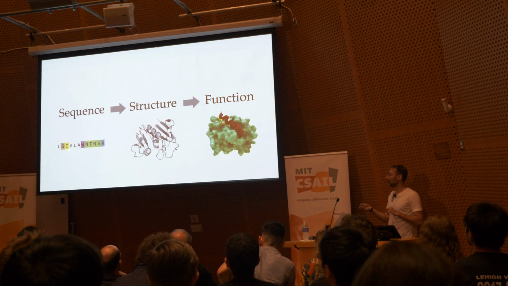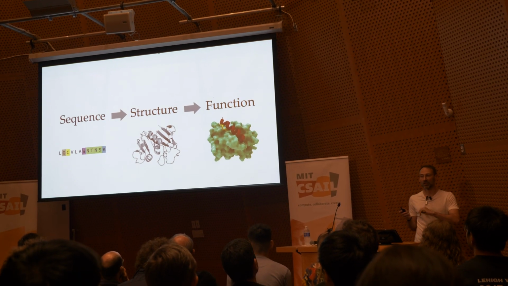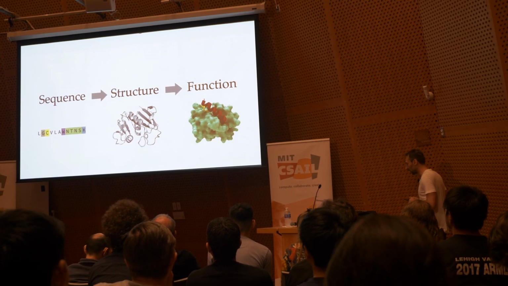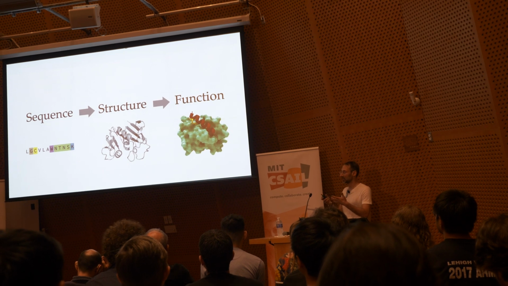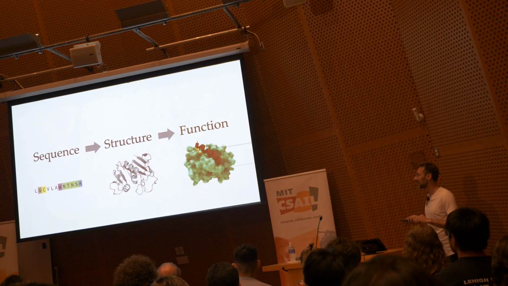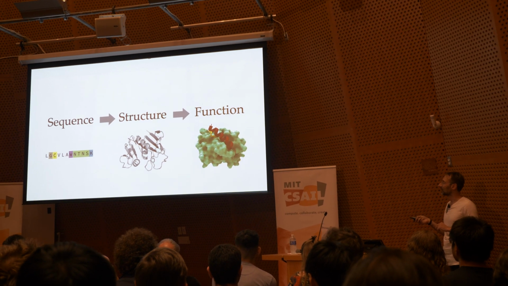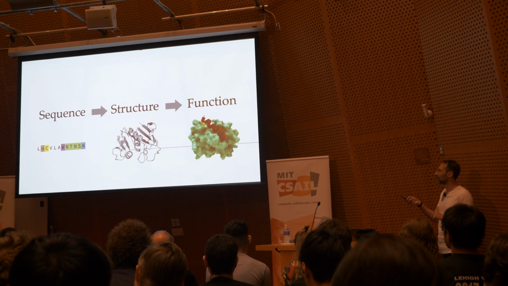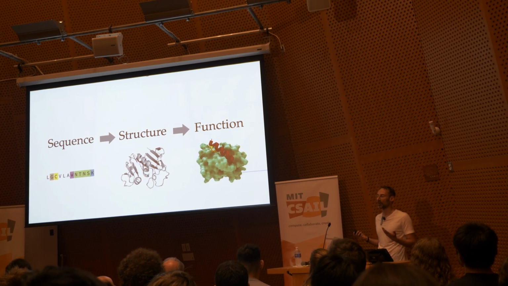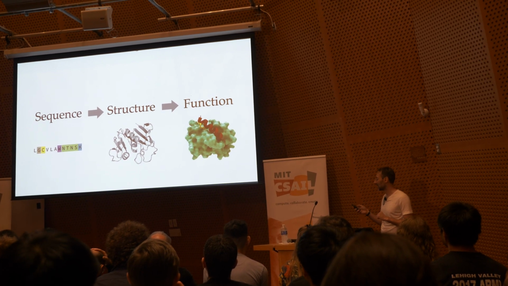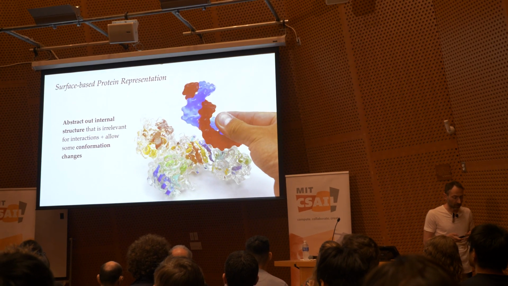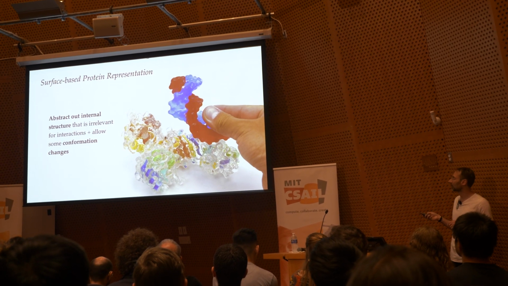Now, if you think of proteins, we have basically three levels of representation. We can think of them as sequences of amino acids, and some of the early techniques in bioinformatics looked at them as strings, right? It's very appealing, it's one-dimensional structures. You can think of them as text. Then the sequences of amino acids fold into structures, and the structures give the protein its function. For example, what molecules it binds.